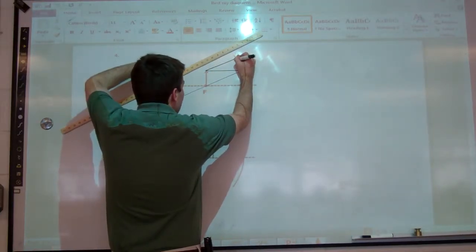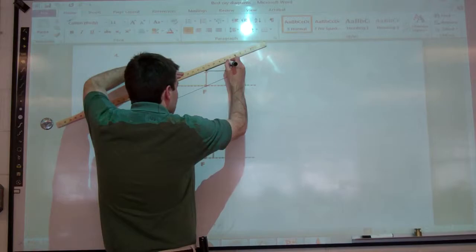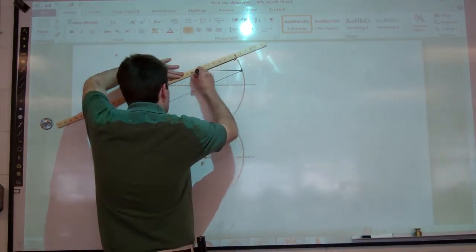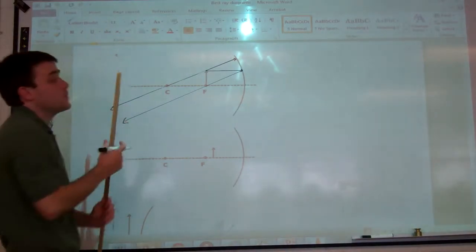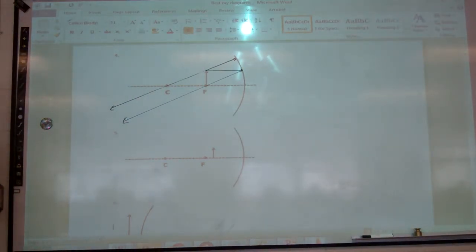Alright, so there, and then it goes back through the center of curvature. So we don't have to draw that line. On this one you do, because we can't draw a second one this time. Is that supposed to be erased in the middle, or is that part of the line? Like in between the C and the F? It's part of the line. It's faded because it's drawing with a meter stick on the board and a marker.